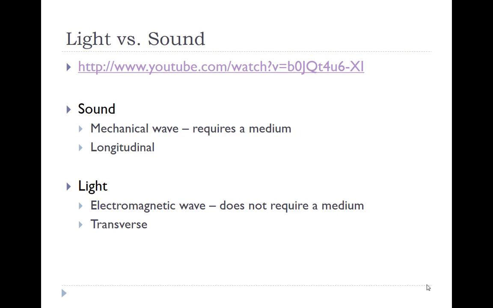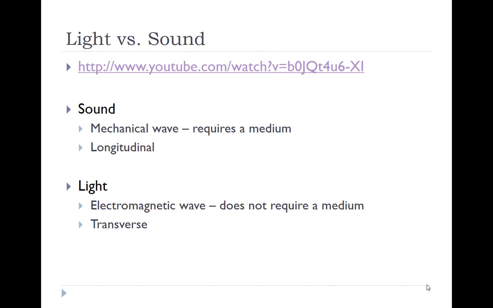Sound waves are a mechanical wave, and because they're a mechanical wave, they require a medium. As we saw last unit, sound waves are also longitudinal. Light waves, on the other hand, are a form of an electromagnetic wave, and electromagnetic waves do not require a medium. In that YouTube video, there were actually two different electromagnetic waves at play. One was the visible portion. You saw the phone light up. The second one was an invisible electromagnetic wave outside the visible portion of the spectrum that is actually the signal that caused the phone to ring.